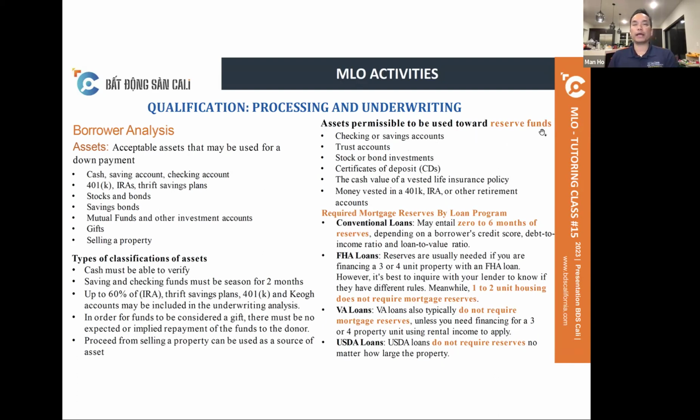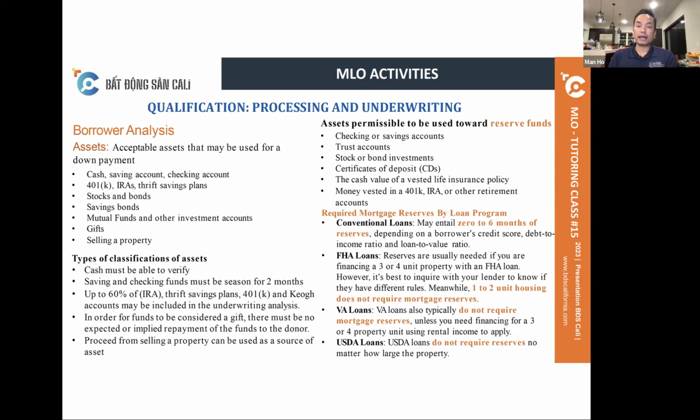So some loan programs, right? Some borrowers may have a really low credit score, not as good a credit history. DTI may be high, right? So some of the loan programs require that a borrower have a reserve of 3 months, 6 months, 9 months, or 12 months, or sometimes even 24 months.